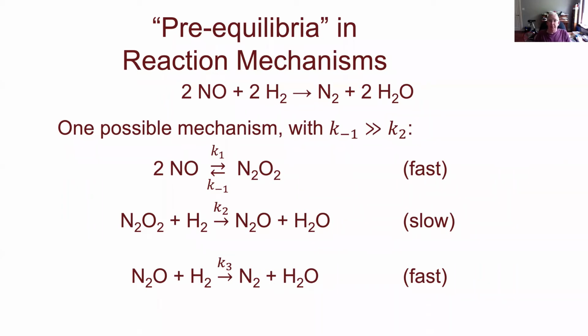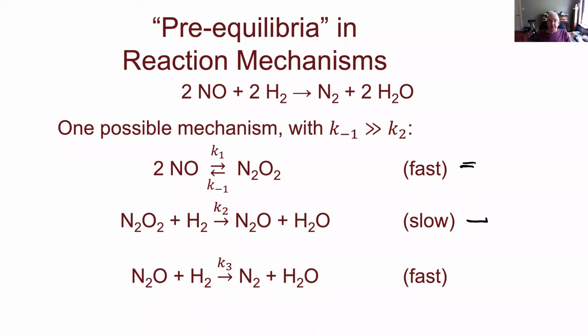A possible mechanism for that is written out down here. We label the slow and fast steps here, right? So this points to arguments like the rate determining step that we talk about in Gen Chem, where we say the rate of the overall reaction should in general be set by the rate of the slow step. We're going to dive into that a little bit in this video and explore the extent to which that's true and the limits in which that's totally true.